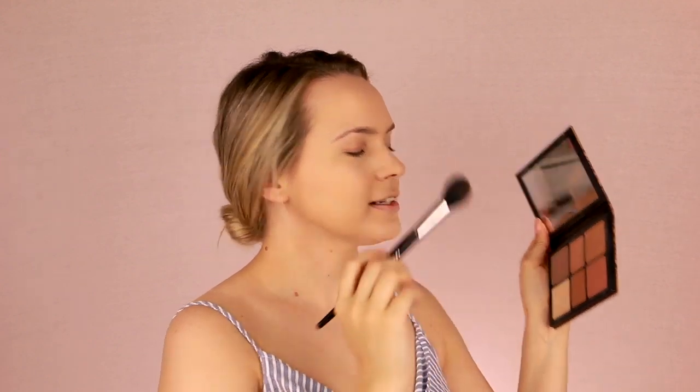Now that I am full ghost, let's put some color back in. I've been obsessed with this Smashbox palette. This is the Cali Contour palette. So I'm going to take some of the contour, and then I always kind of tap in the bronzer a little bit because the contour is a little bit cool for me. My skin is very yellow, so I always have to warm it up just a little bit. With the contouring, it's just a prayer and a hope, really. Now I'm just going to blend so it doesn't look like a racing stripe.